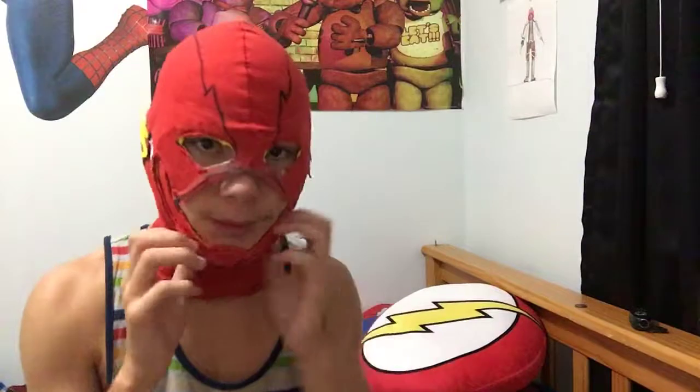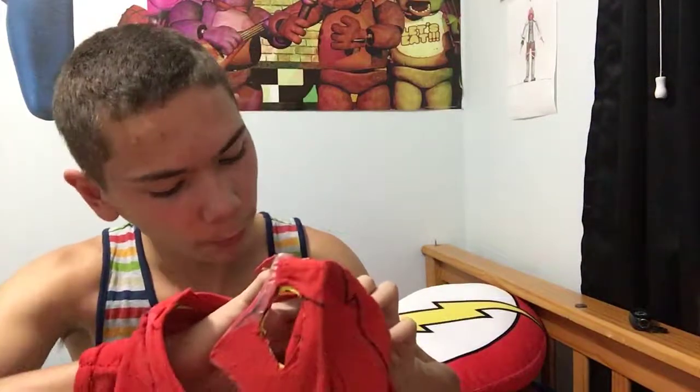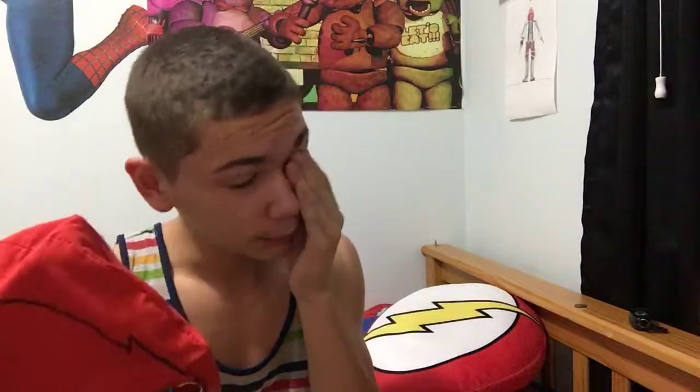But yeah, this is an okay mask. Hold on, sorry, take this off real quick. But I will be making an upgrade. I will be making upgrade one sometime in the future. My eye is really bugging me right now. I will be making a new one in the future, but just not right now because I don't have the time. And it's 4th of July. So, yeah.